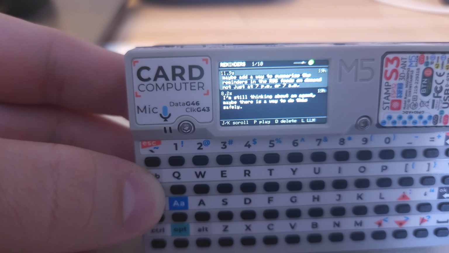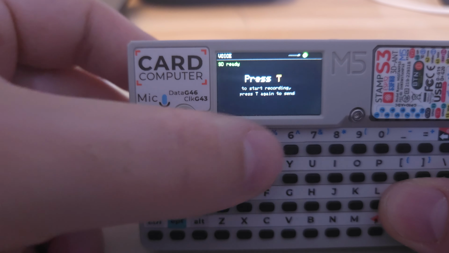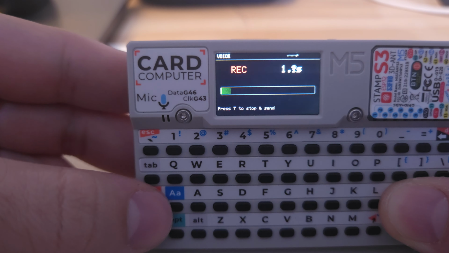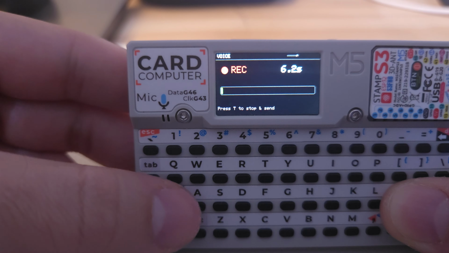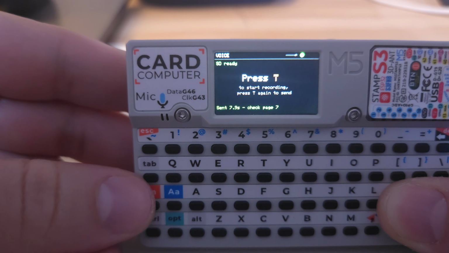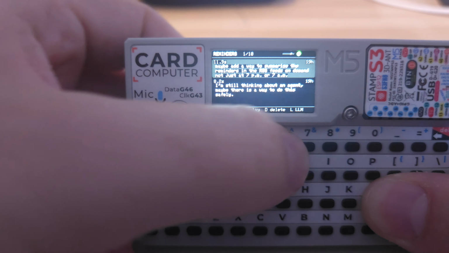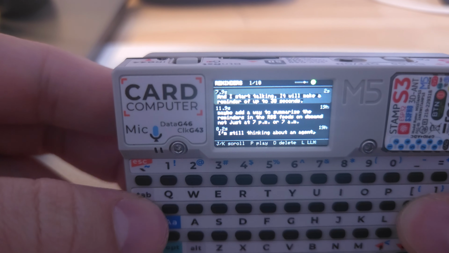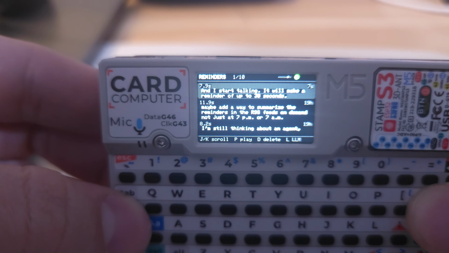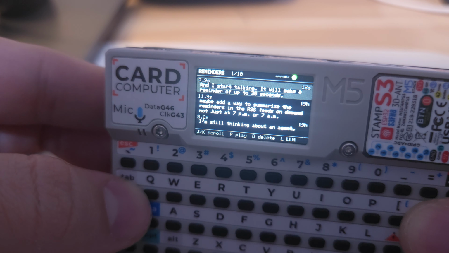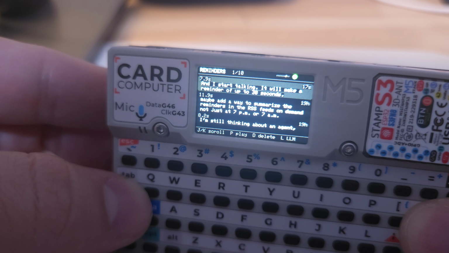These are reminders. So how this works. So this is the reminder page. If I press T and I start talking, it will make a reminder of up to 30 seconds. After I stop, this uploads the reminder to my server, and a local LLM makes the transcription. So as you can see, I start talking, it will make a reminder of up to 30 seconds.